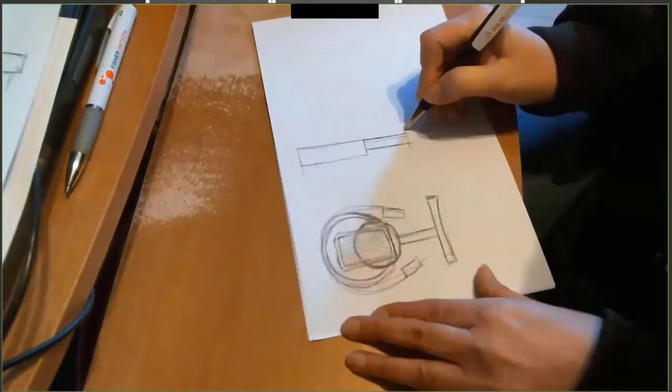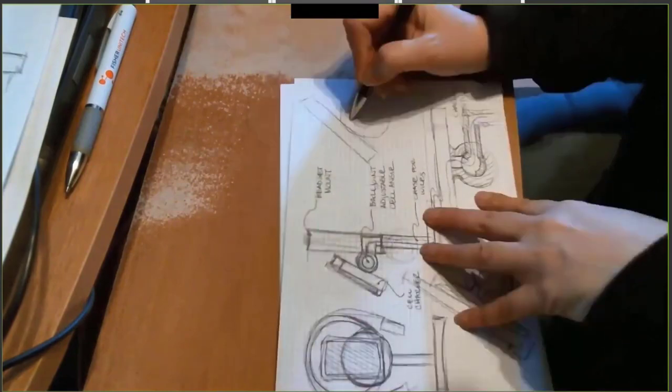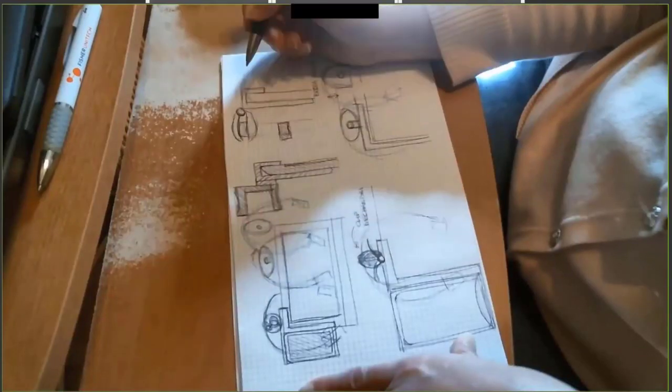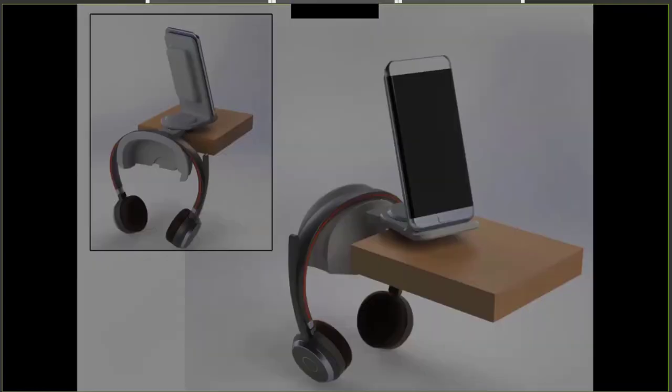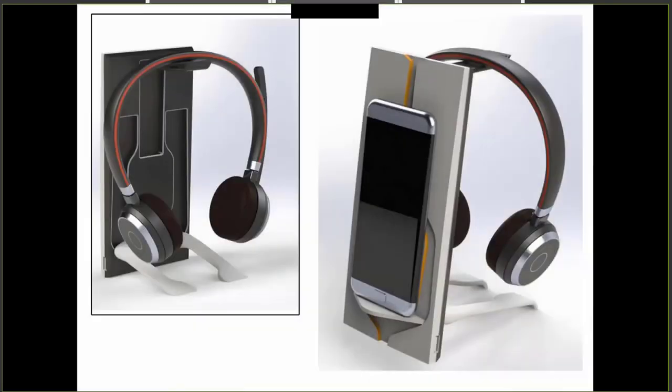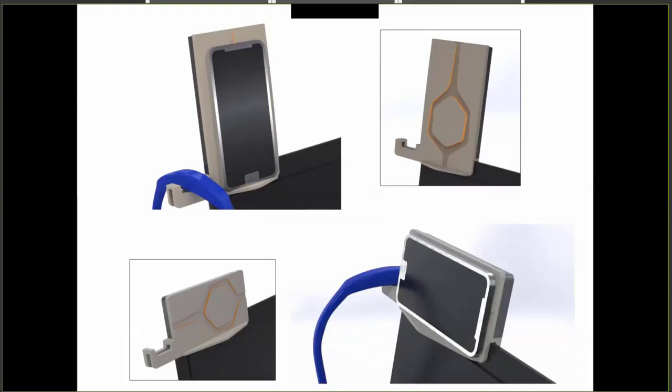Our two industrial designers — Todd Myers and myself — got to work sketching design directions and modeling concepts. We conceptualized a stand that maximized accessibility while minimizing or even eliminating the footprint of yet another item on our crowded desk. We packaged it with thoughtful and creative design decisions that worked within manufacturing and cost constraints. We decided to move forward with two concepts: the Transporter and the Holster.